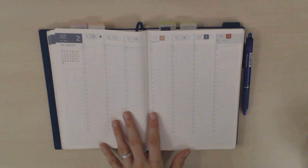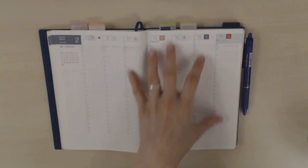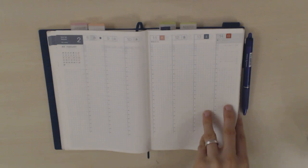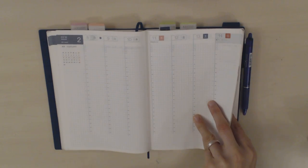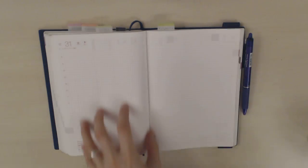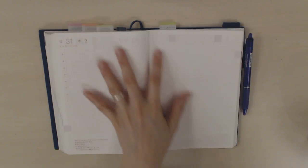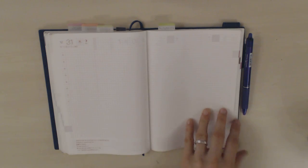Some of the other planners that we'll be looking at in this video only give you 1 line per hour, which is not conducive, I think, to really detailed planning. So that's your weekly layout. And then you get, this is like another really amazing feature of the Cousin, you get a daily layout. This is the only planner that I know of in existence that gives you all of these features. So I think that this is incredible. Whether you use the daily layout for more detailed planning or for something else like notes, it's still awesome to have all of that room. So for example, I use this for notes that aren't usually day specific, but it's really, really handy to have all of that space in one planner.